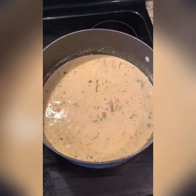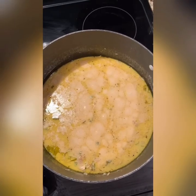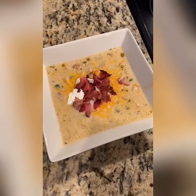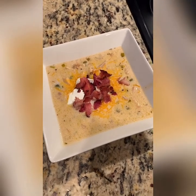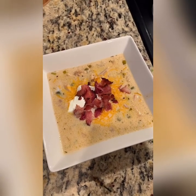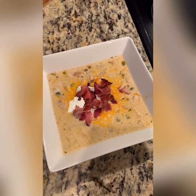And there you have it. So I am just going to let it sit and just warm up a little bit more. And voila — there you have it, the finished product. You can top it with the bacon. I love sour cream, so some sour cream, some more cheddar cheese, maybe even some green onions cut up. And instead of the turkey, you can actually use cauliflower or broccoli. So make it your own, but whatever you do, enjoy it.